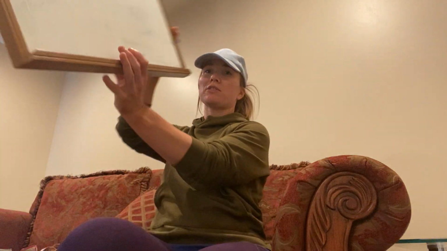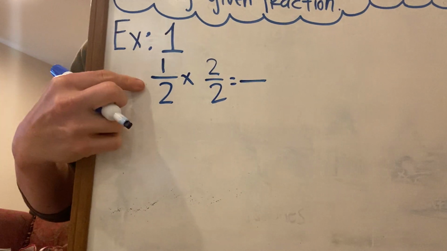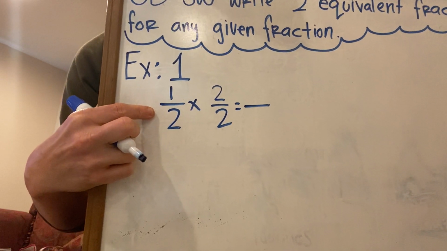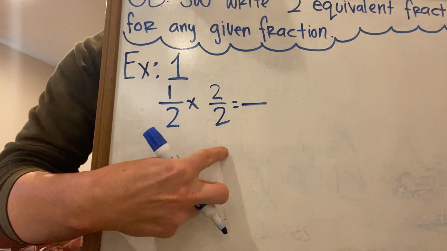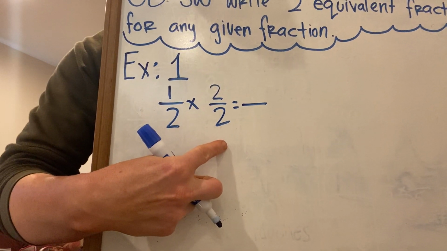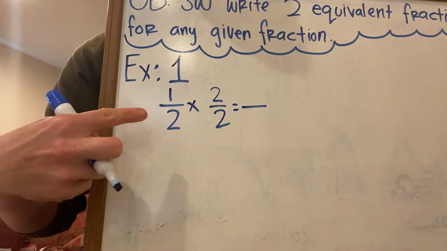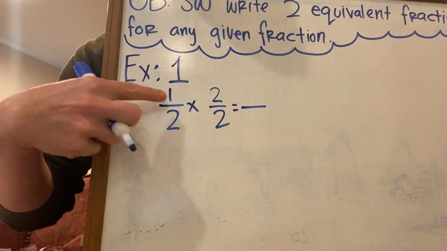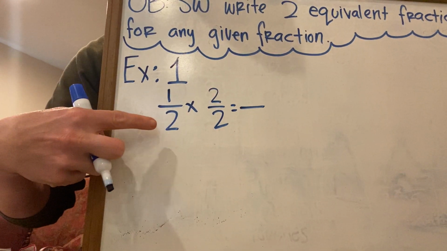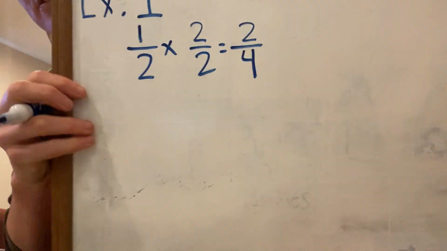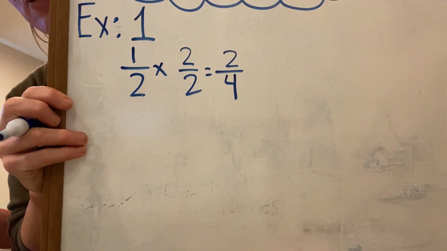So I'm going to show you what that looks like. If you're on a test and you're given the fraction 1/2 and asked to give an equivalent fraction, any number, doesn't matter, I pick 2. Remember, whatever you do to the top number of the fraction, you have to do to the bottom number. So it's just easy multiplication across. 1 times 2 is 2. 2 times 2 is 4. So you can see that 2/4 is an equivalent fraction to 1/2.